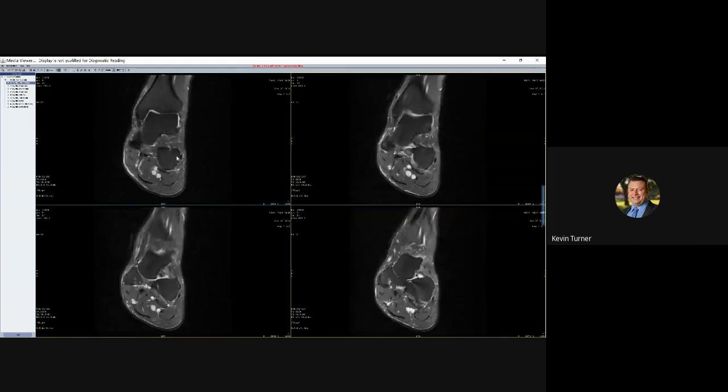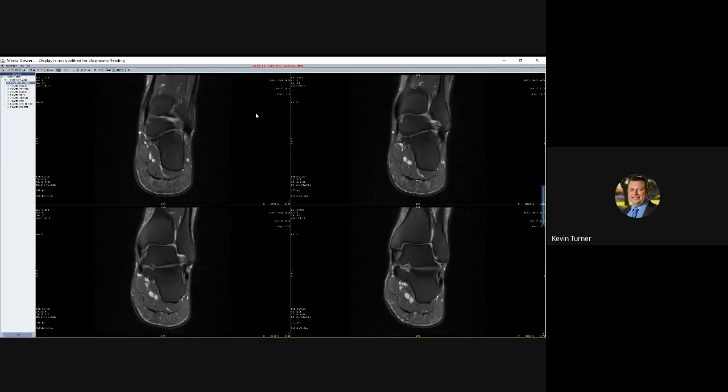But this is where ankles get difficult, because if the other foot is right here and it's too close to the coil, it will wrap into it, because the coil will pick it up, even though it's not in the coil. That's why you have the patient put their other foot as far away as possible.